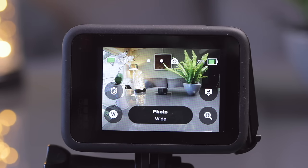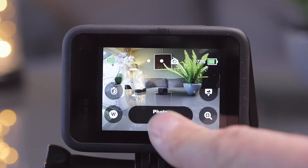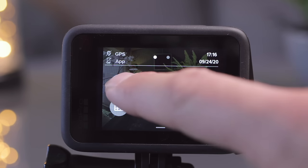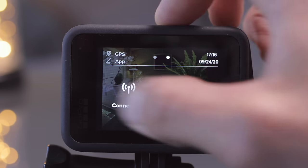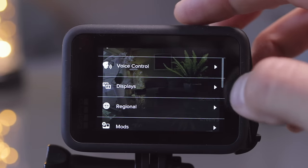Cool. And I will show you now how you can deselect the voice control without going too deep into preferences. Take your finger, swipe from the top to the bottom, and disable voice control. Let's go to the right. So that was voice control.